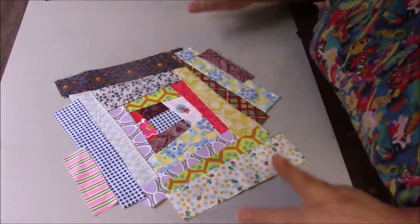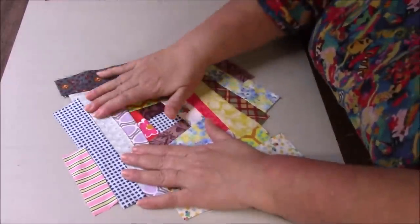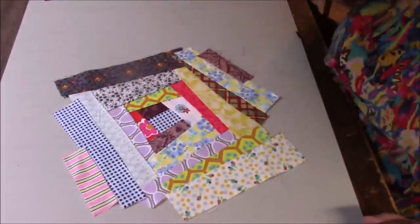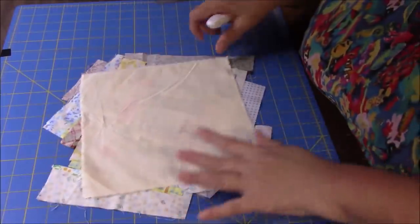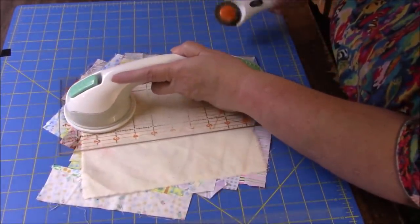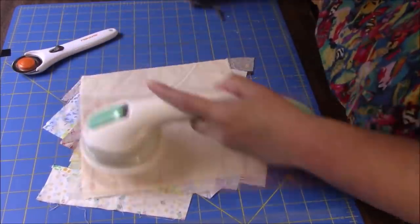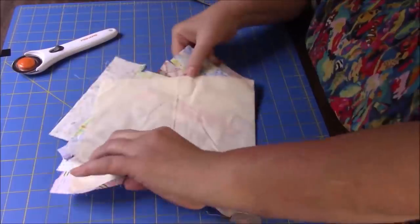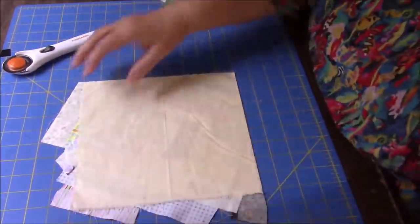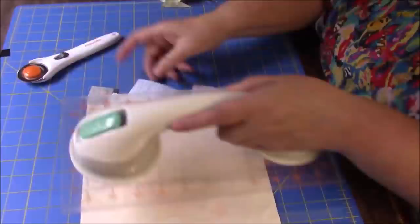I found that worked best for me before, and I will take you to the machine because I'm going to show you how I'm going to secure all of this with stitching. I believe my other one was an 8-inch square. Actually, I'm not going to trim to 8 inches yet. I'm going to trim the excess off though, and keep it the size of this foundation. I still want wiggle room at this point. So I'm just going to cut all that off. So let's go to the machine.